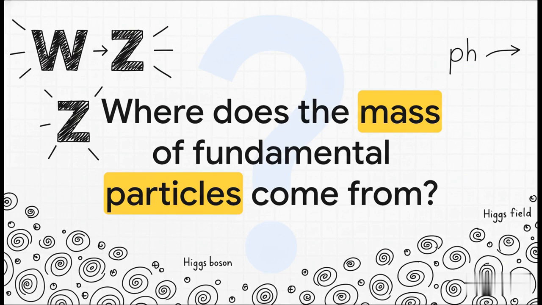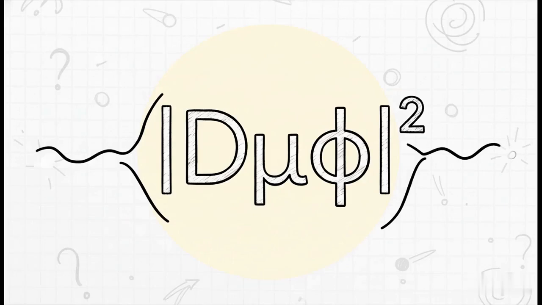Why? The Standard Model, our best rule book for the subatomic world, just couldn't seem to explain it without breaking its own rules. And then the answer turned out to be hiding right here, inside this one single beautiful expression. It might not look like much, but I promise you it holds the entire secret to how fundamental particles get their mass. So let's unpack this thing piece by piece and see how it works.